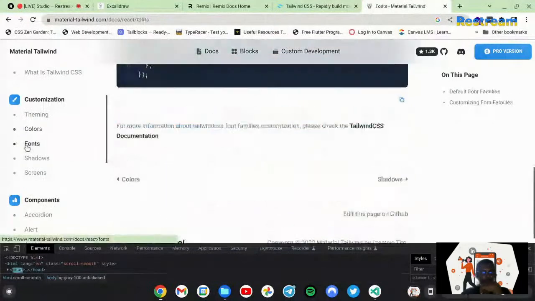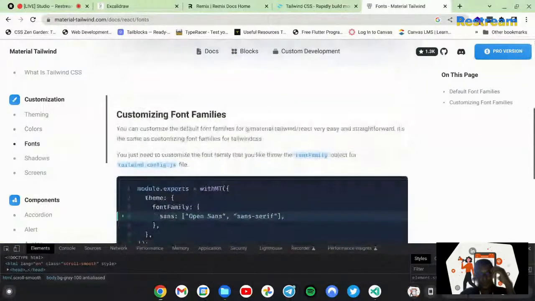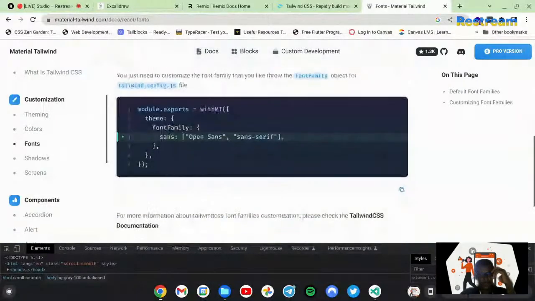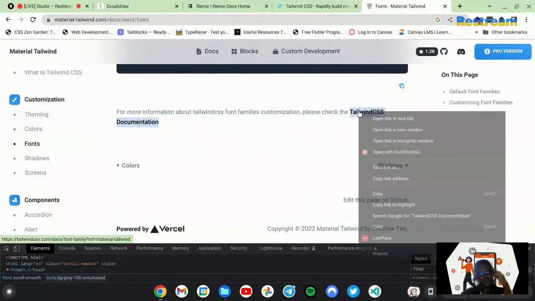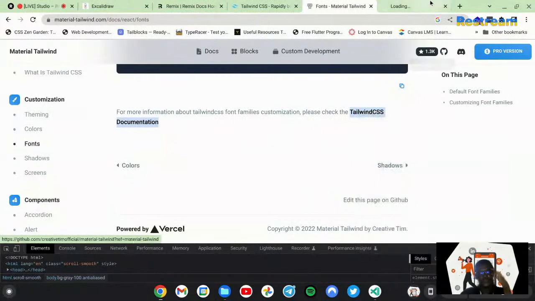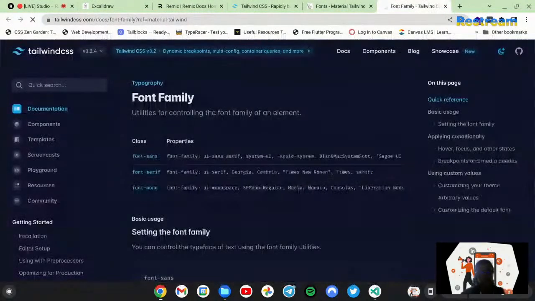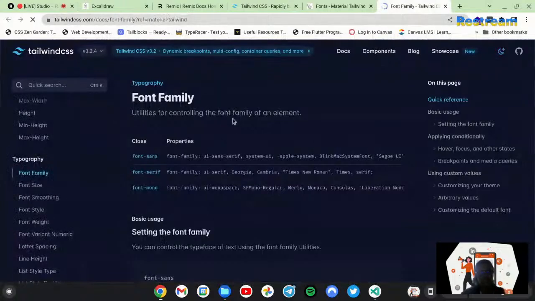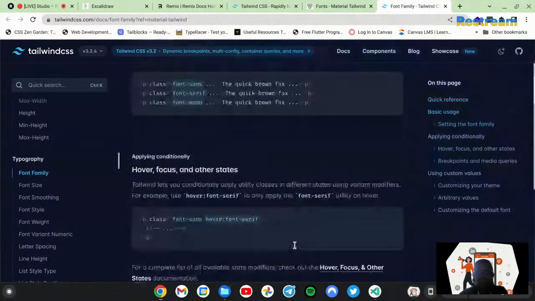So fonts, customizing the fonts, yeah, of course. TailwindCSS.com, they have some sort of a documentation here. Okay, yeah, Tailwind, that one of fonts, that's no problem.